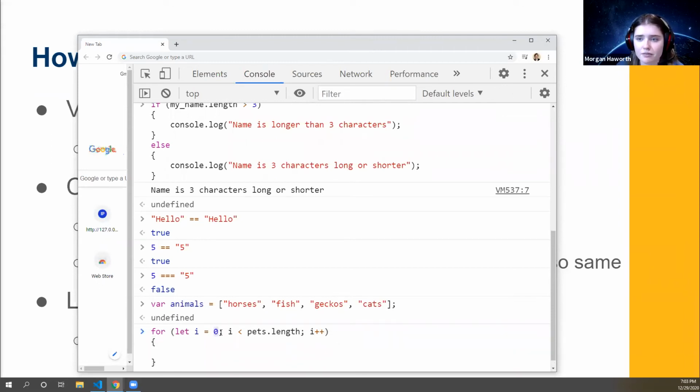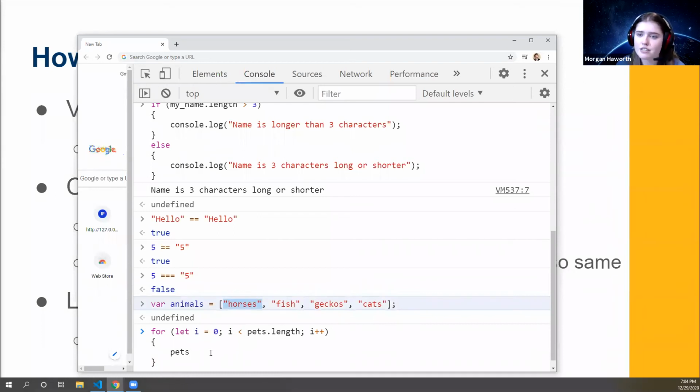It's starting at 0, so in this case at horses, and it's going to continue incrementing the iterator i until this condition is no longer true. So as long as the iterator is less than the length, go ahead and keep looping through the code inside of these brackets.